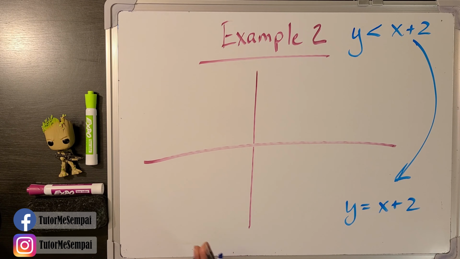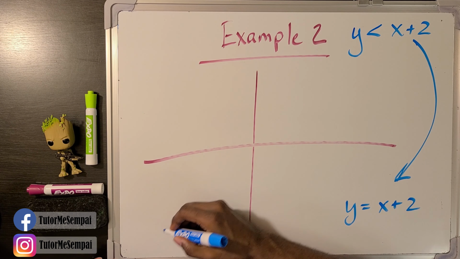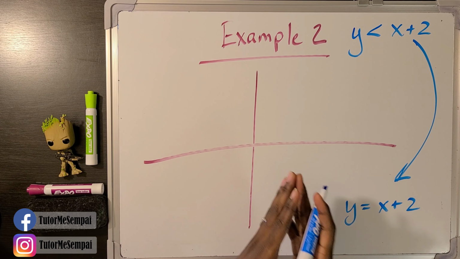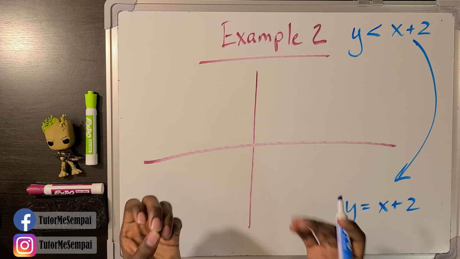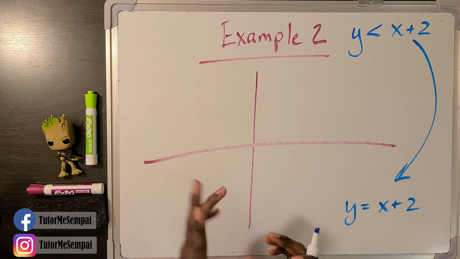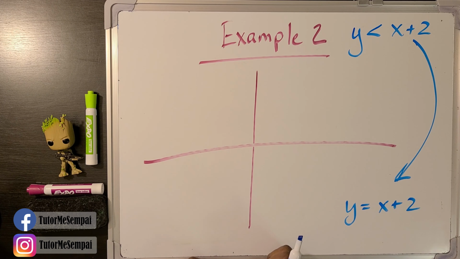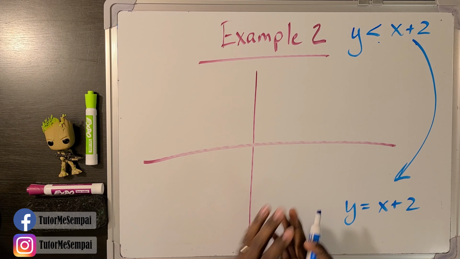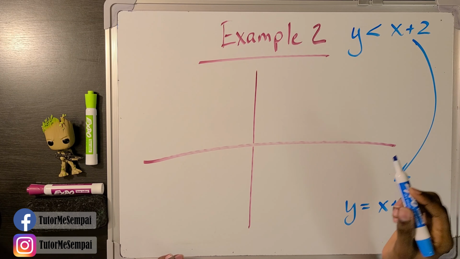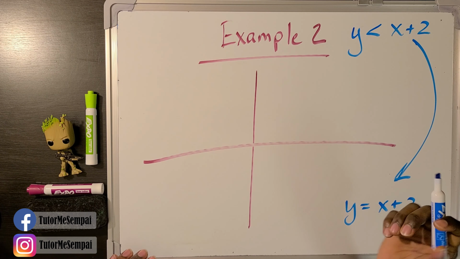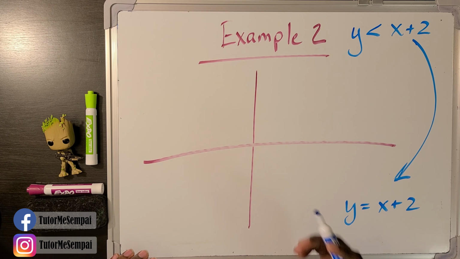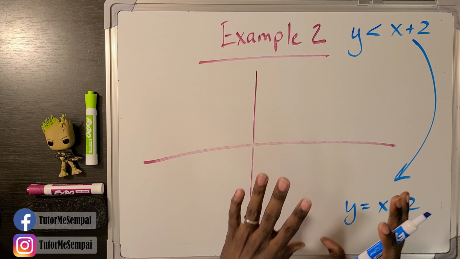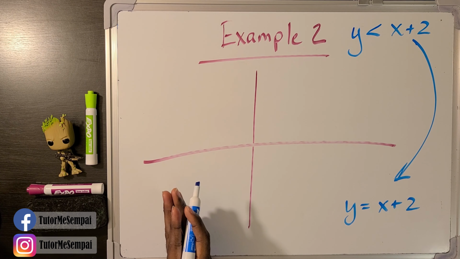However, unlike our first example, I don't want you to just jump into drawing your line. That's not going to work here. Remember, I told you, similar to how you're going to be graphing your inequality on your number line, and you can do an open or closed circle, you have two ways of drawing your graph on your XY plane. And that's going to depend on whether the equal part is in your inequality or not. In our last example, we did have the equal sign, so we drew a straight line. However, when you don't have this equal, we actually depict that with a dashed line. This is not going to be part of our shaded region once we figure out where our shaded region is. So let's graph this line here.